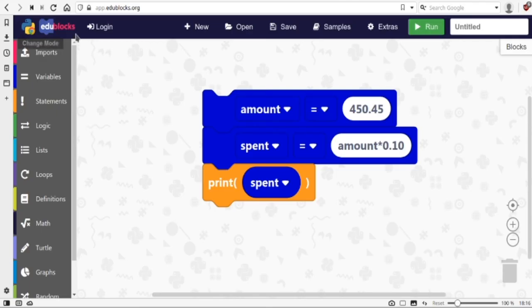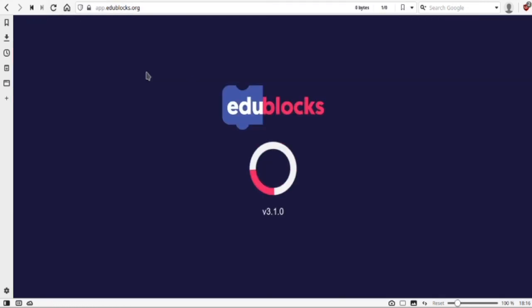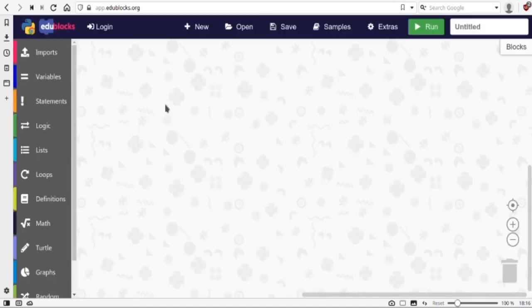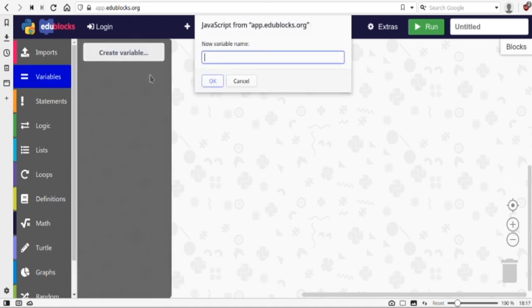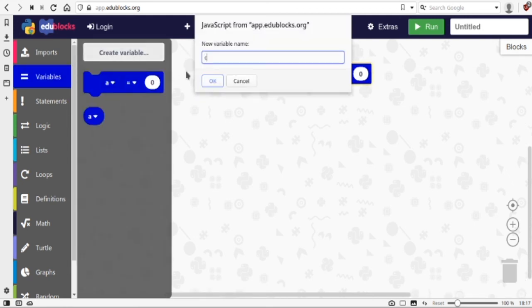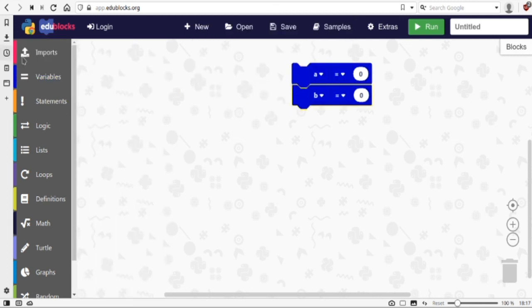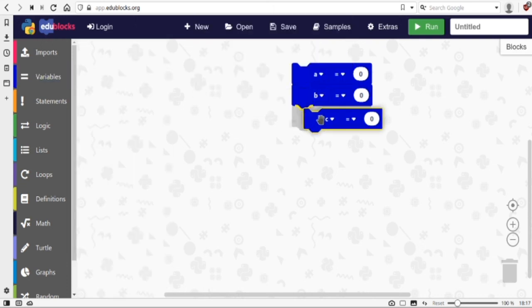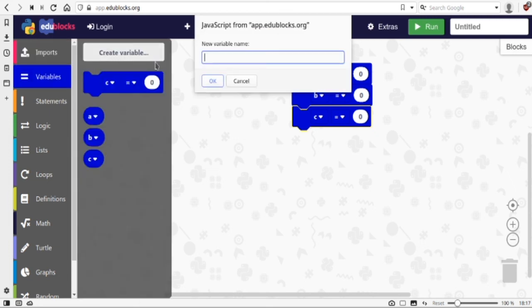So over here, I'm going to create the variable A, I'm going to create the variable B. Before I start creating C, and I'm going to create C.